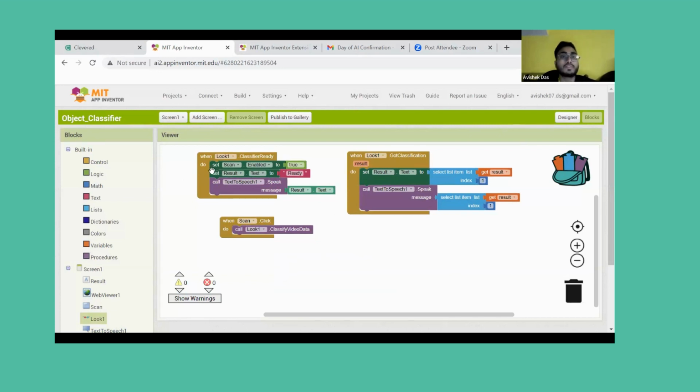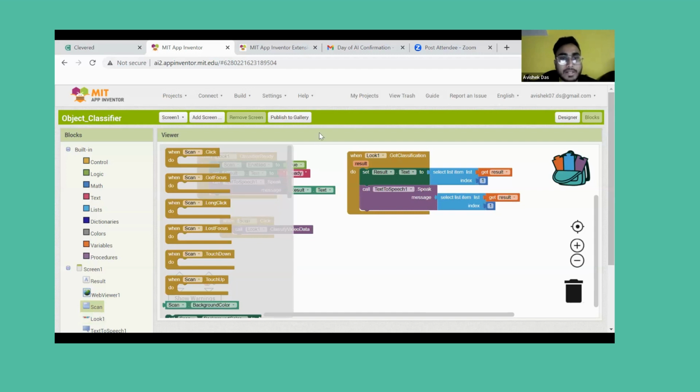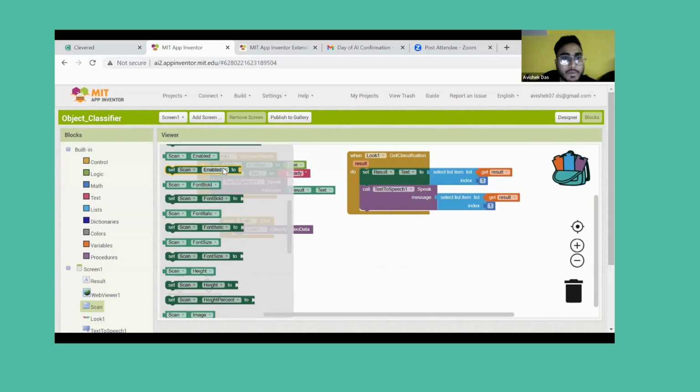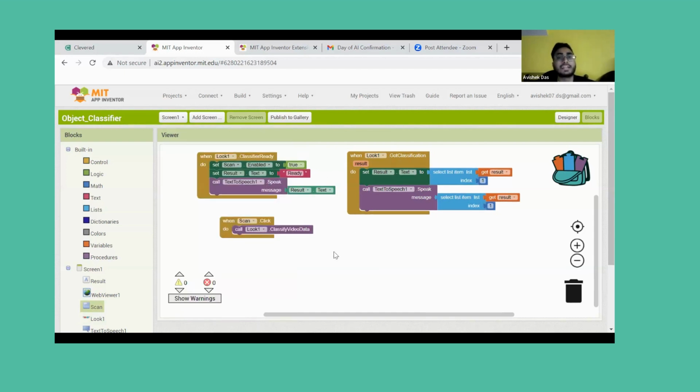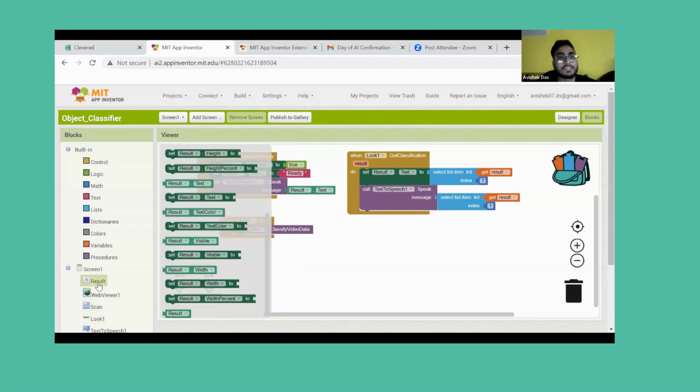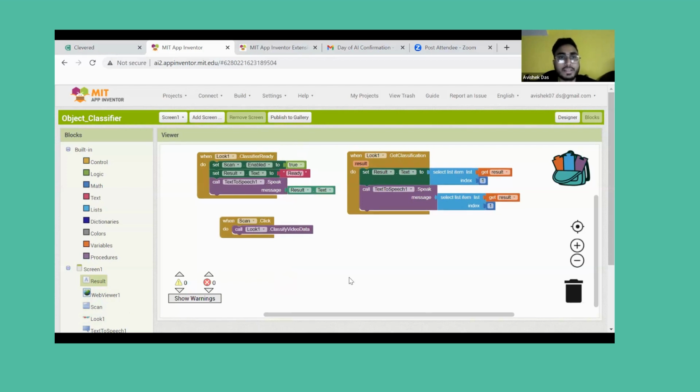Now within this, from the result, what we are doing: there is a button, the button that you have added. It can be Button1 as well, or as I have renamed it, it is appearing as Scan. So what I am doing is set Scan.Enabled to. From here you just need to scroll down and you will get set Scan1.Enabled to, and you put it inside and set it to true. And for the result as well, click on the result, set Result.Ready to, and drag it to true. Is it clear?